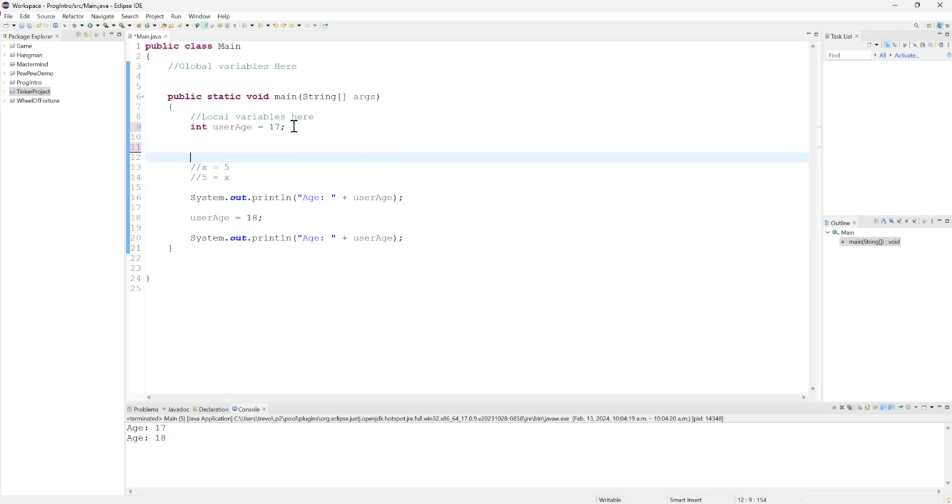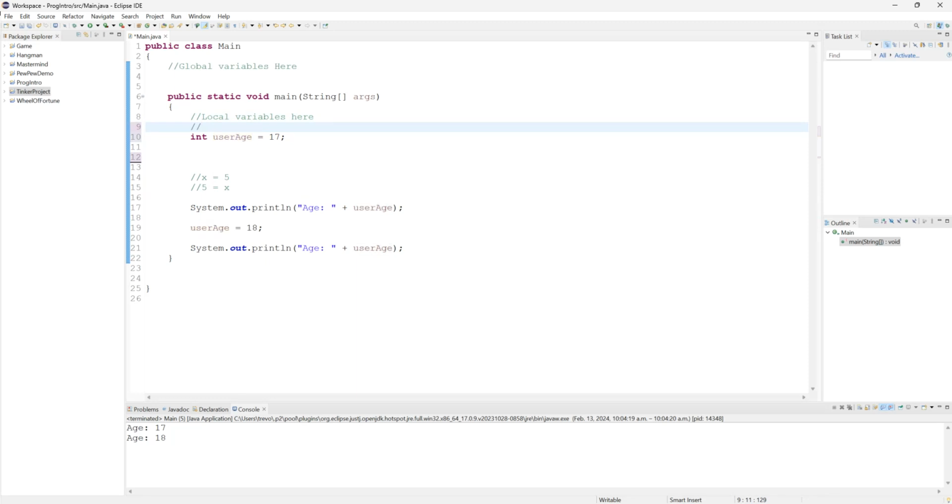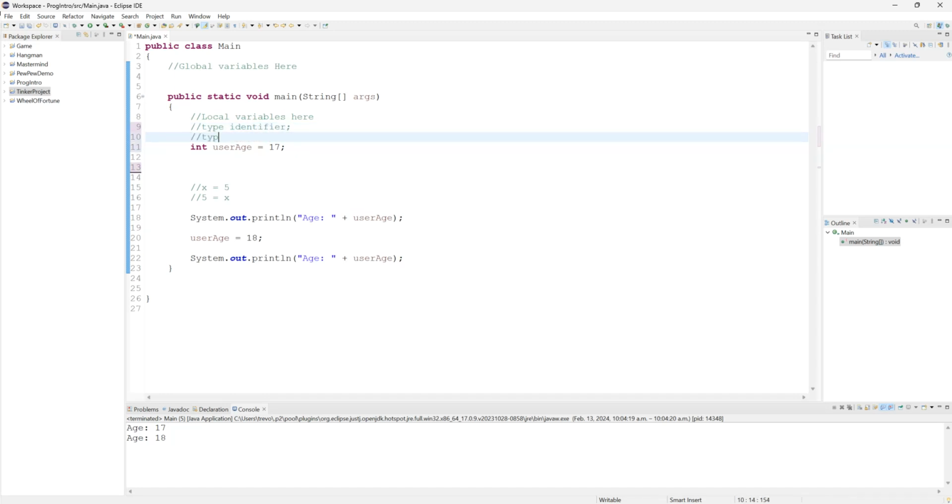So this is how we deal with local variables. Data type, identifier, and if we know it, we can assign it the value. Great. Let me just write that simply. So we need our type, our identifier, and we can end it right there, or we could have our type, our identifier is equal to a value, or let's say expression, because it's not necessarily just going to be a value.